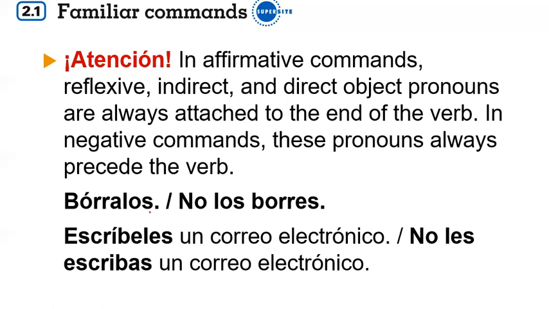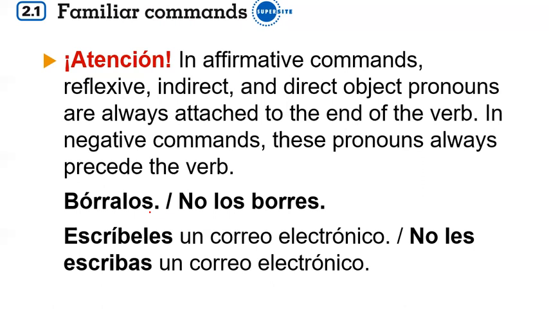So kind of crazy. We're going to write them an email. Escríbeles, the les is the indirect object that's attached to escribe. And then the negative form of it, don't write them an email: no les, the les has to go before the conjugated verb, escribas un correo electrónico. So quite different versus English.